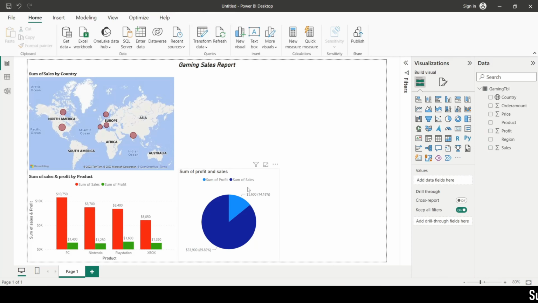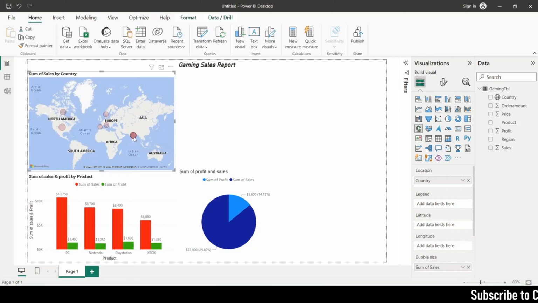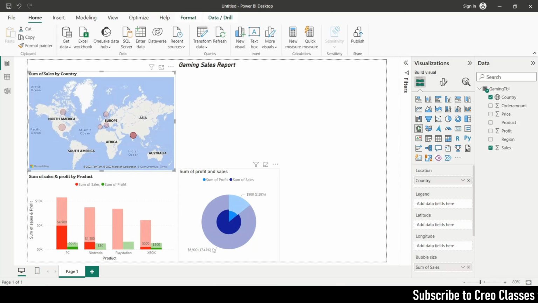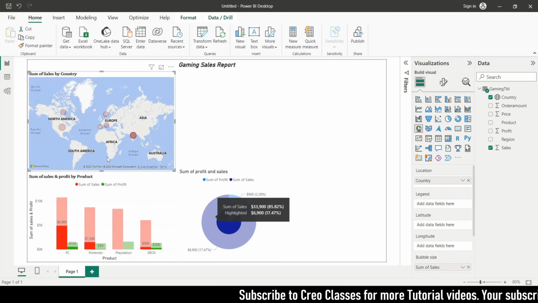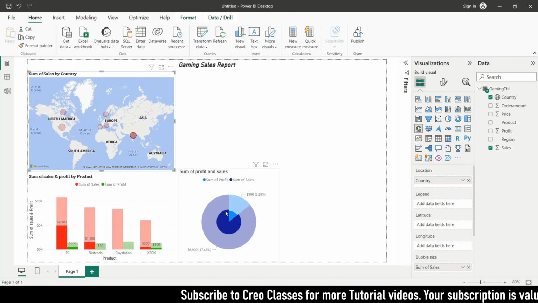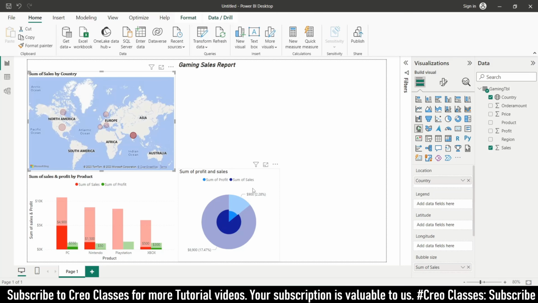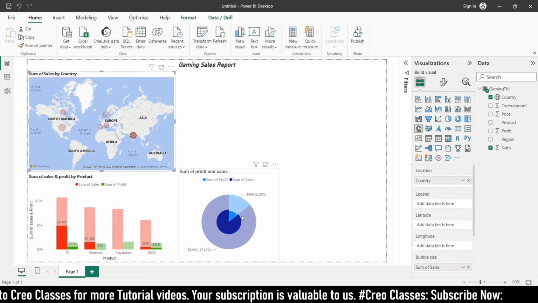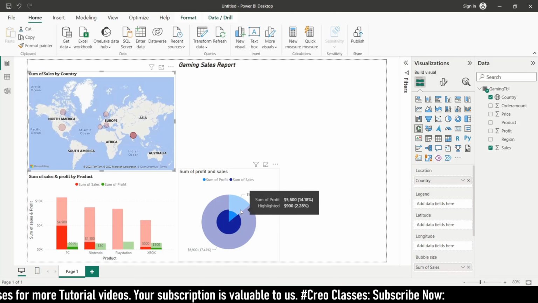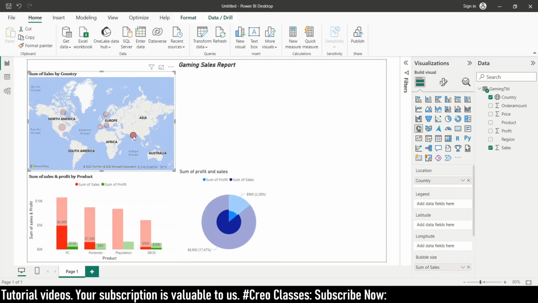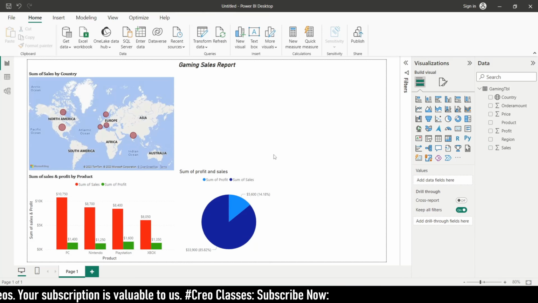So I think this pie chart is not required, but if you select this India, you are able to see, like here it will be based on the product, but it will be based on entire India. Like if you compare the data for India, in India it will be sold for $6,900, but it has only a profit of $900. So it's a kind of good thing, but I'm saying that while comparing the data, this pie chart has a very good view. So I'm just going to unclick this. So now this pie chart is okay for me.